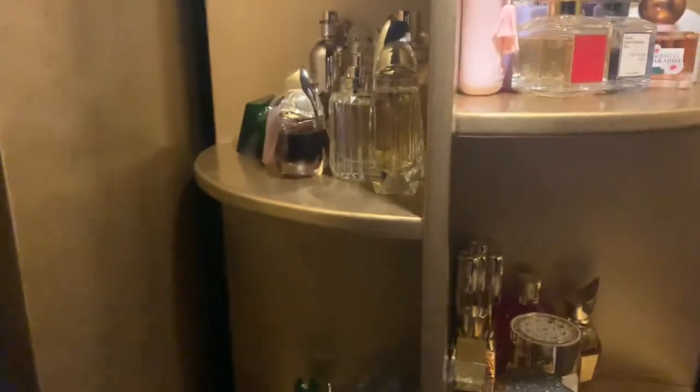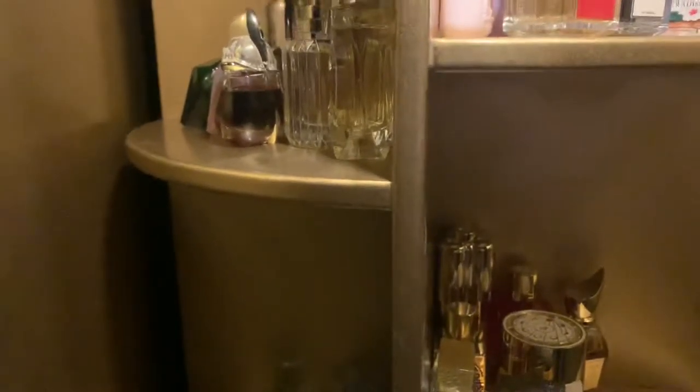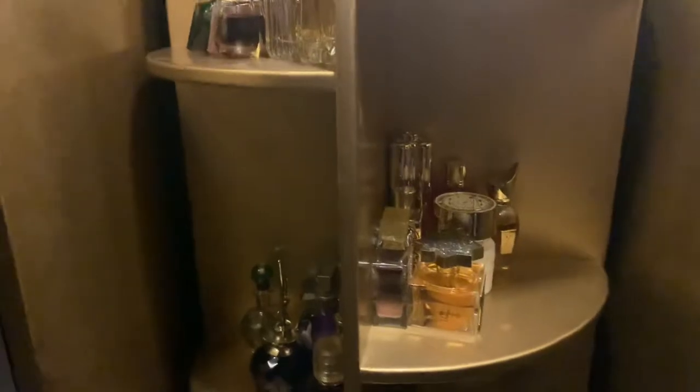If you look at the organizer, it has a platform at the bottom held with bolts. I usually don't put on the light because the first hard and fast rule of preserving your perfume is you cannot keep it in light — it has to be in a dark and cool place. I live in a really warm place, so I bought this vanity revolving organizer because it has a door with designer cut work. A general question I get is where to keep the perfume — you can always buy something like this.